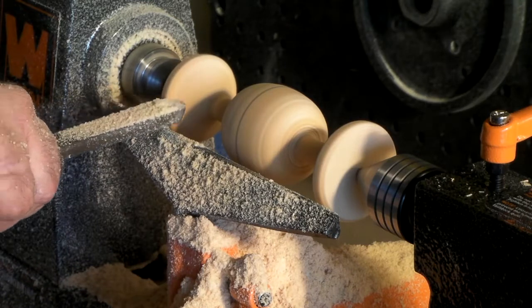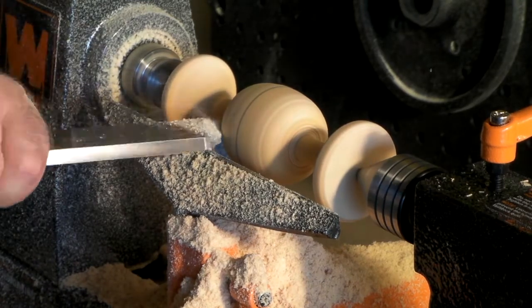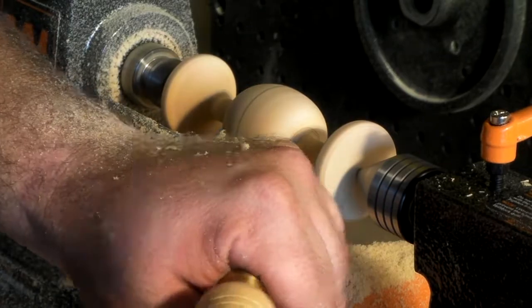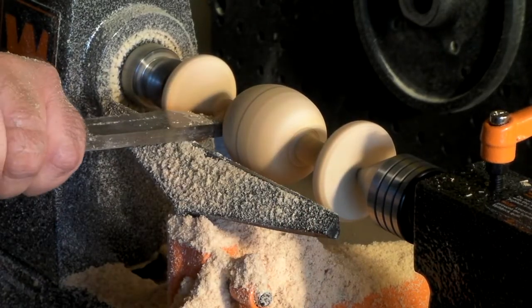But my goal here, like I said, is to make these rounded goblet ends, the golf tee looking things. I don't know what else you'd call them, kind of the spindle shapes, and then get that sphere to start turning. And it really is turning out pretty good, actually.